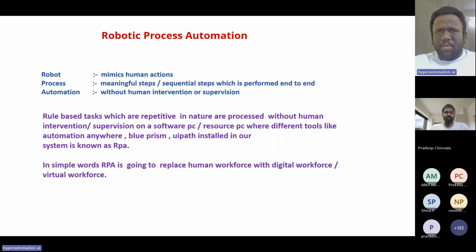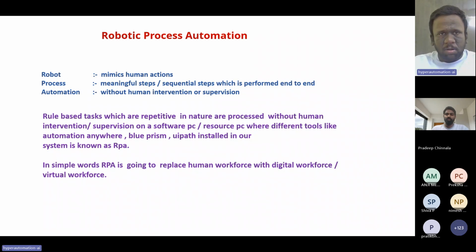So what is this RPA? Is it a technology tool? RPA is evolving the IT industry as a practice. What are the different practices we have in the IT industry? Let's say I want to develop some application here. What are the different tools I can utilize? I can develop it in Java.